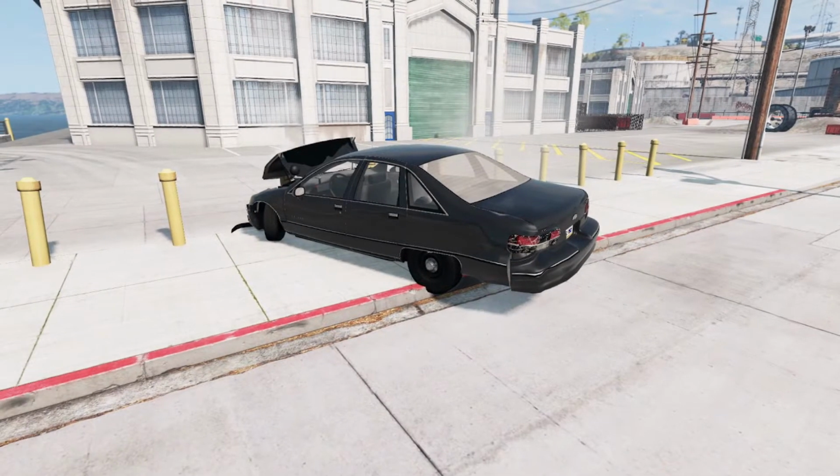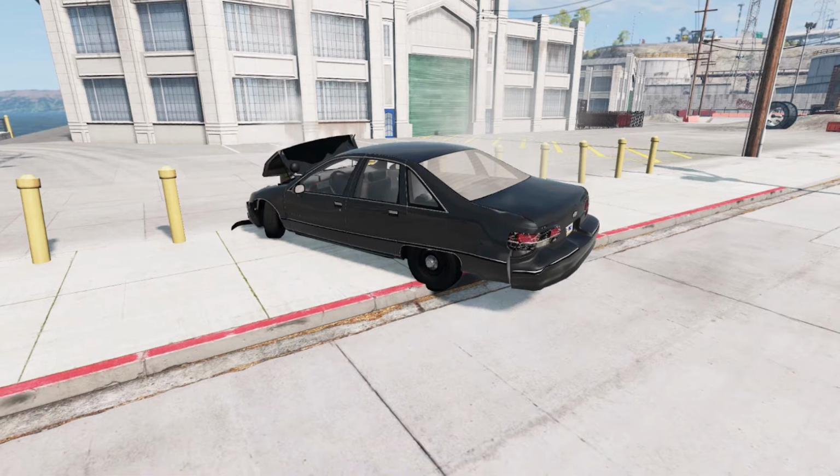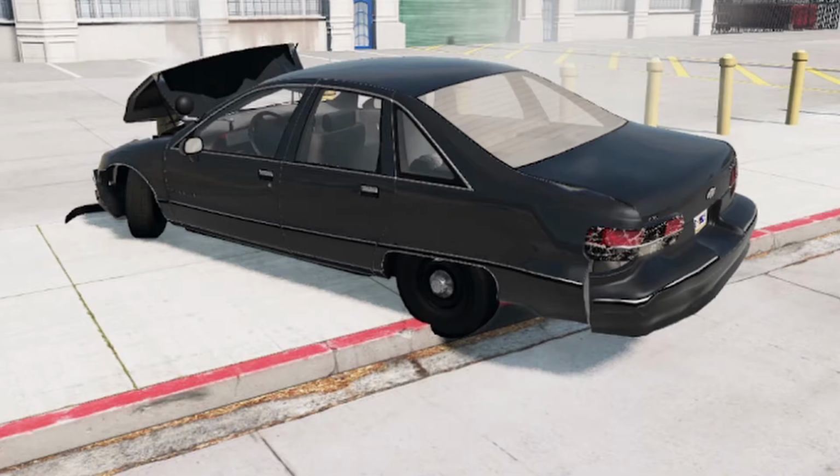Oh man, that chase was sick. I have to agree. I did not even do anything. I was just moving the camera around. Everything just looked so good until this moment.